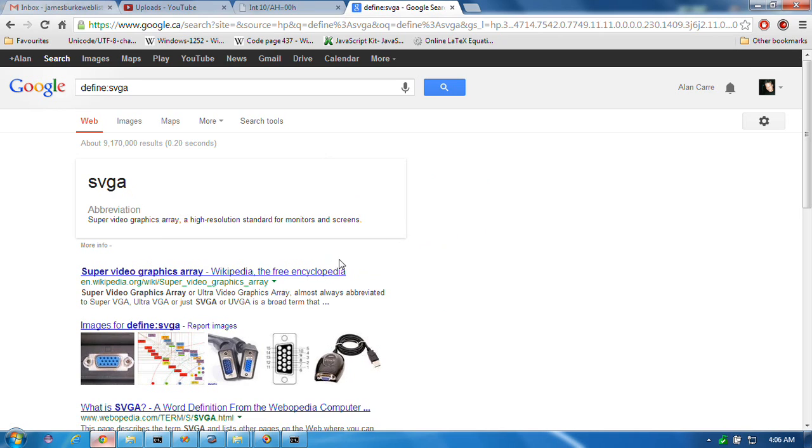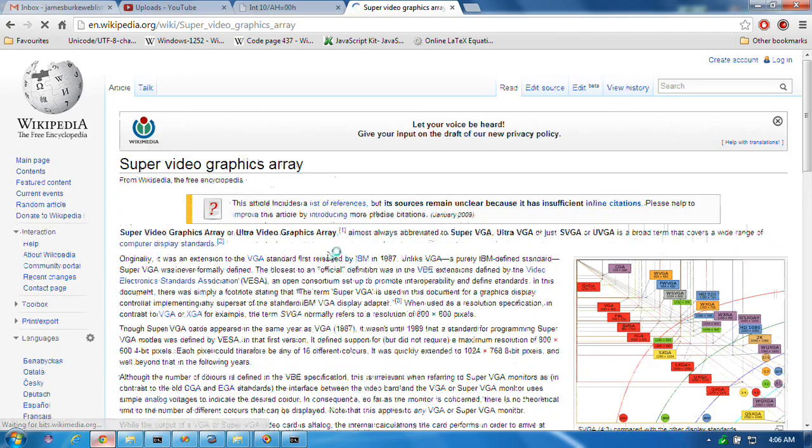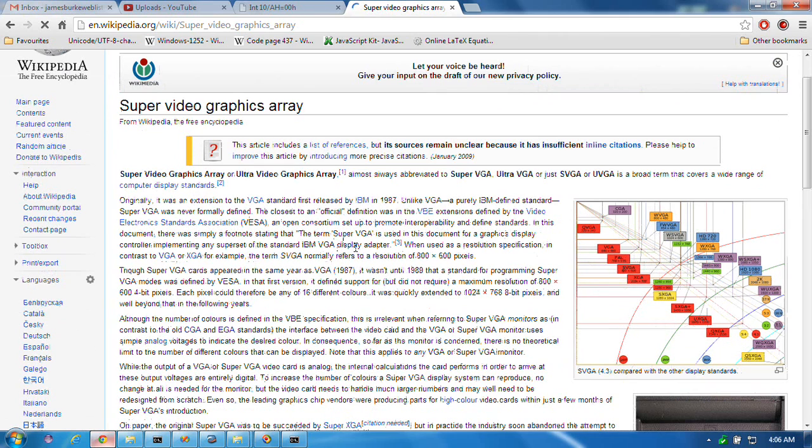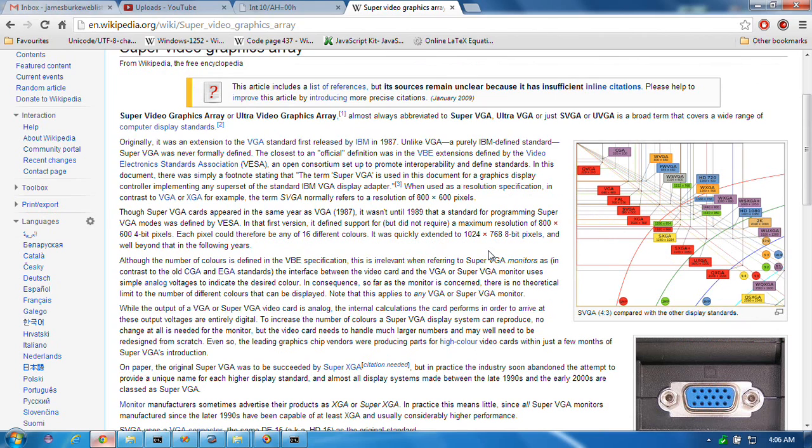So that meant you could do like 640 by 480 display. Really high resolution. Well, you could do 800 by 600. Okay, so even better. 640 by 480.